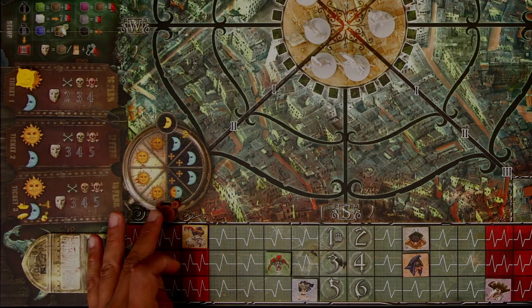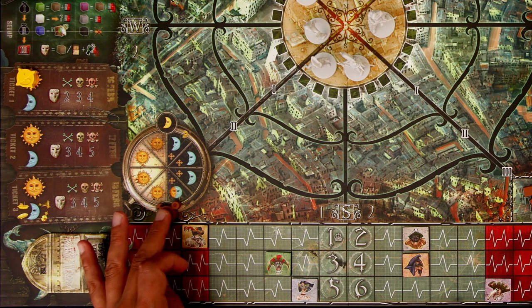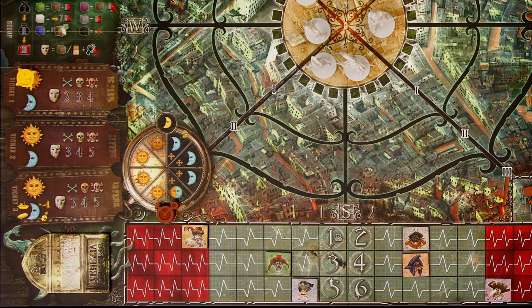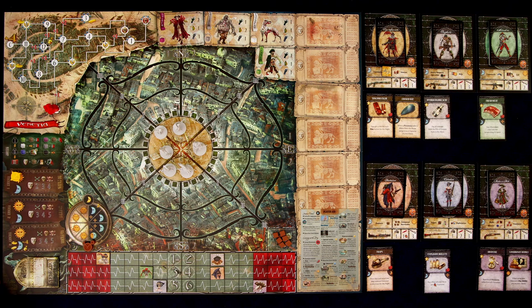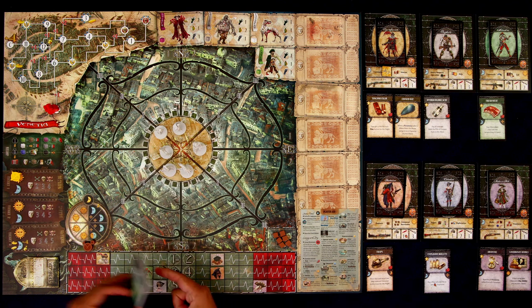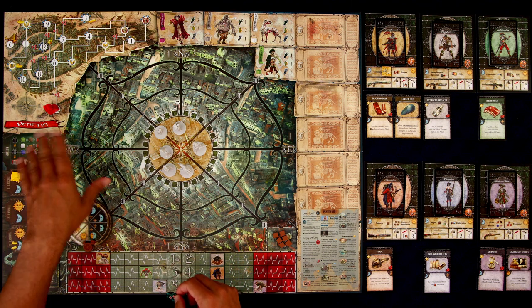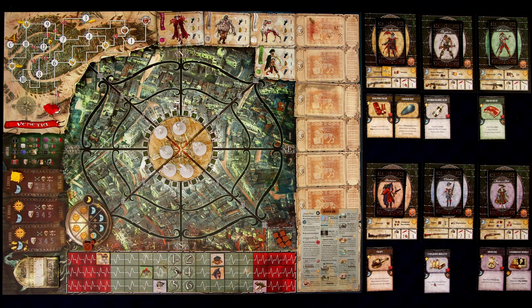We start the day at sunrise, which is denoted by this little place on the clock. And during sunrise, we do a few things. First, we reshuffle the nightmare deck. Because it's the beginning of the game, we've already shuffled it, and I'm just keeping it off screen right over here. We're then going to place one of these foundering tokens on one of the locations in Venice. The city is sinking. And we do this to a random location.